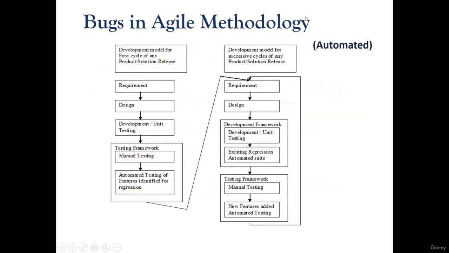Here you can see another illustration: the bugs in agile methodologies are coming from requirements and design, and then you are doing the unit testing, and after that regression testing, the testing framework, manual testing, and new feature testing. And this iterative process goes on continuously. And the development team model for the life cycle is coming. You can see development, design, testing, manual testing. The only difference between this and this is that this is an iterative process, which is very highly in demand, this way, the agile model.